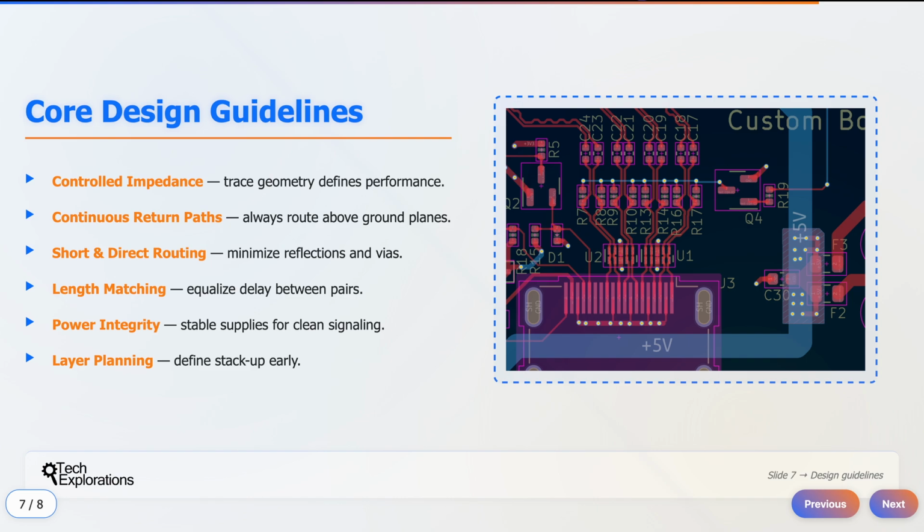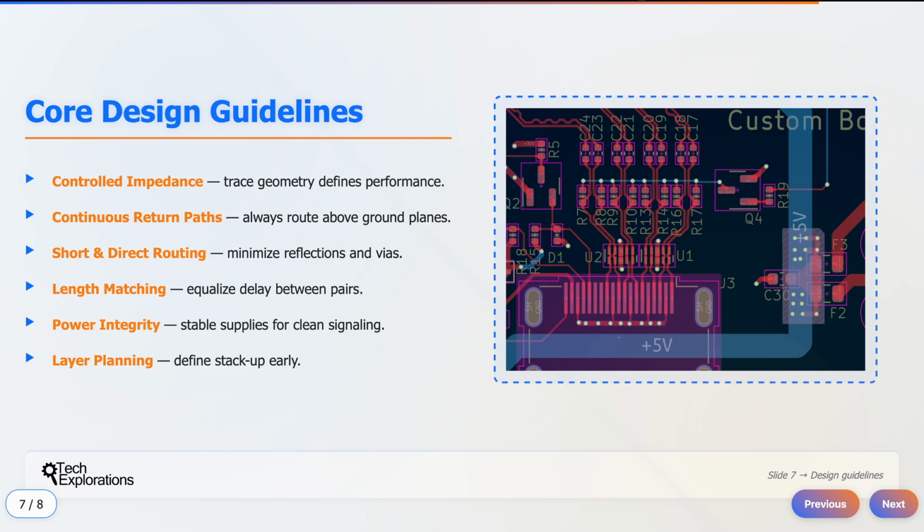A good high-speed designer thinks about signal integrity, including things such as reflections and edge distortion; timing, ensuring that differential pairs arrive together; crosstalk, which includes spacing and routing discipline; and of course power integrity, which is about keeping voltage rails clean during switching. At this level, the PCB isn't just a connector, it's a critical electrical component.